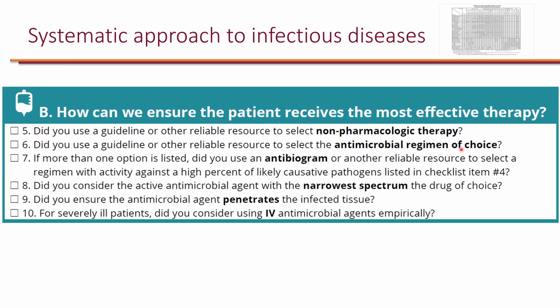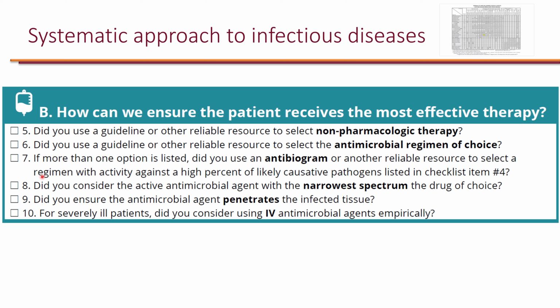So in general, for most infections, we have first-line therapy and we have alternative therapy. When the patient can get first-line therapy, that would be the best approach. And occasionally, the patient may not be able to get first-line therapy for various reasons that we will discuss, and that's when we can go to alternative therapy.